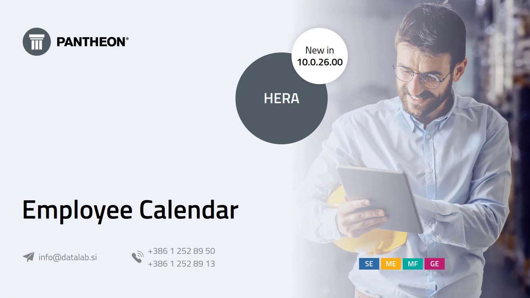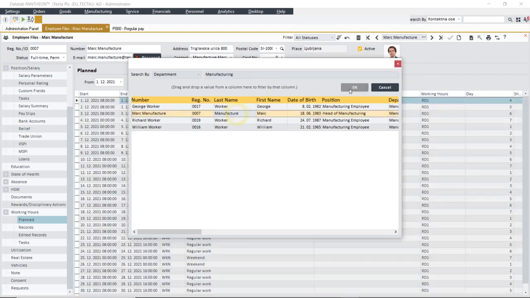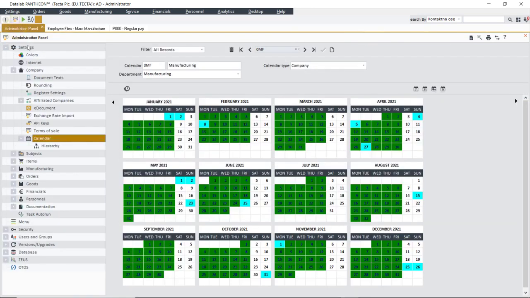Employees can inherit the planned work schedule of the department, or the company's working hours can also be adjusted to the requirements of their position. There are 4 employees in the manufacturing department. The head of manufacturing has his own schedule. The working hours for the other 3 employees must follow the schedule as set for the department.